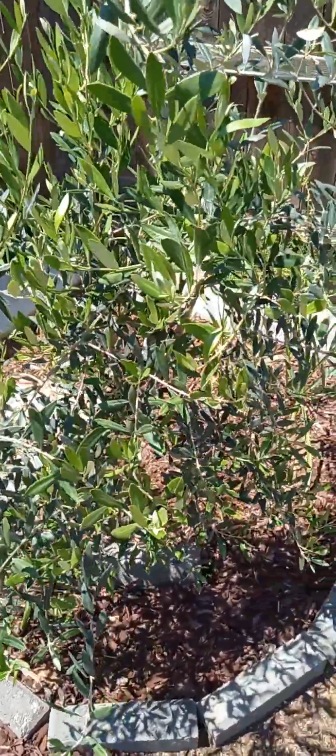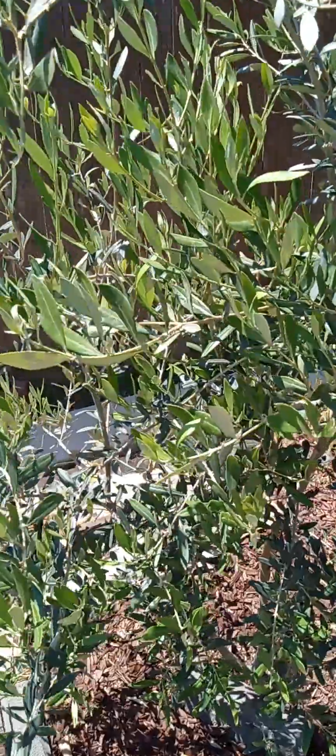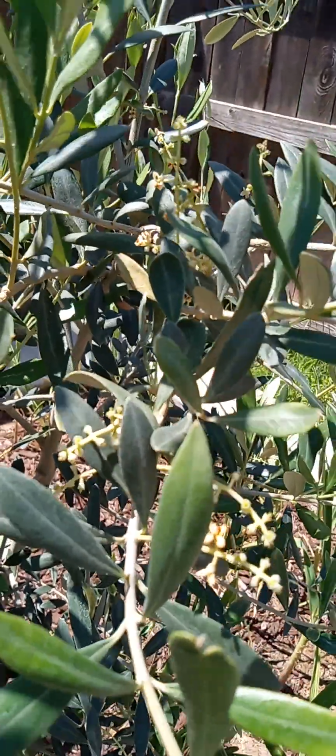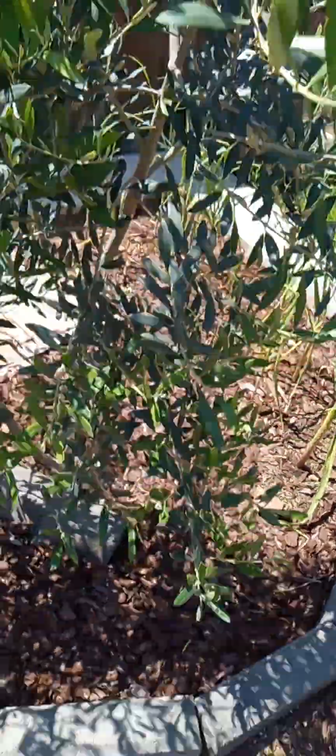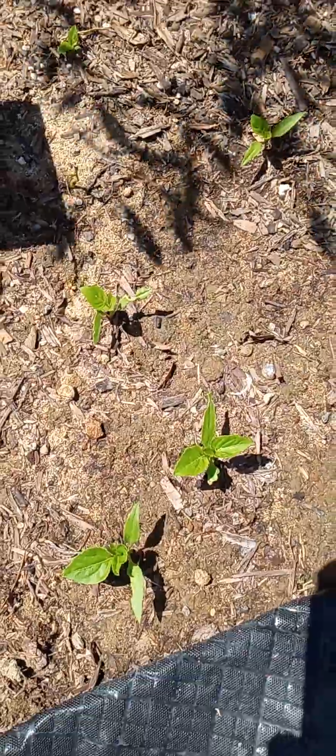Here's my olive tree that I put into the ground, going on 2 years now. And it was flowering the other day. It has little flowers, gonna make little olives, I believe. Then right here on the ground, I got another little patch of bell peppers. Nice little patch of bell peppers.